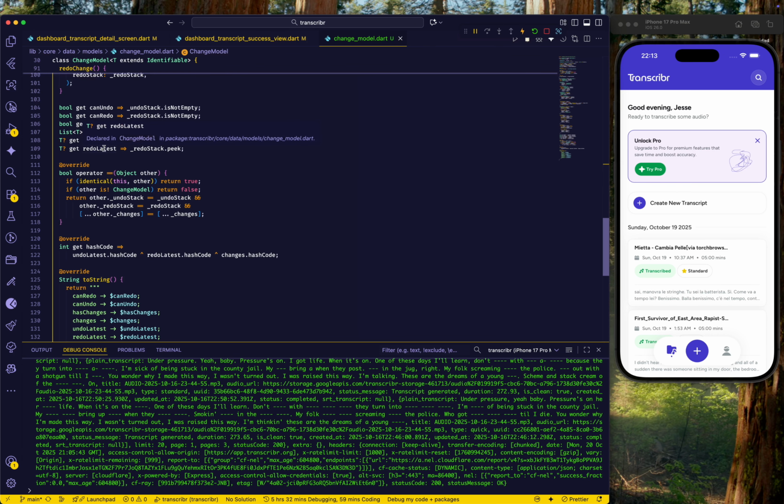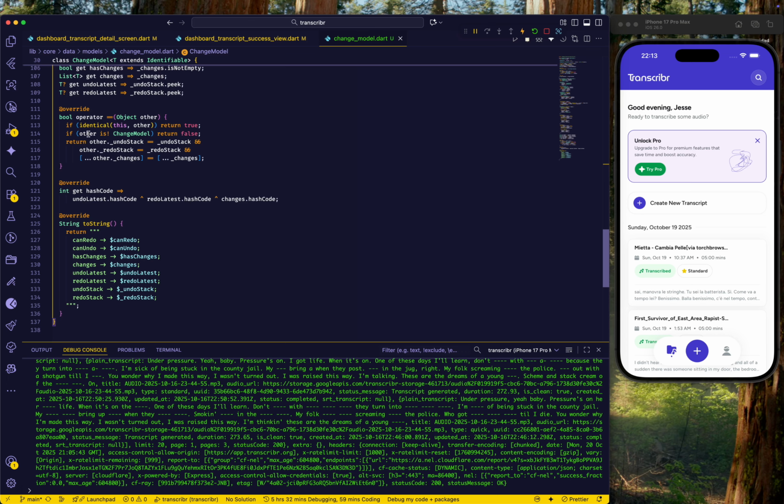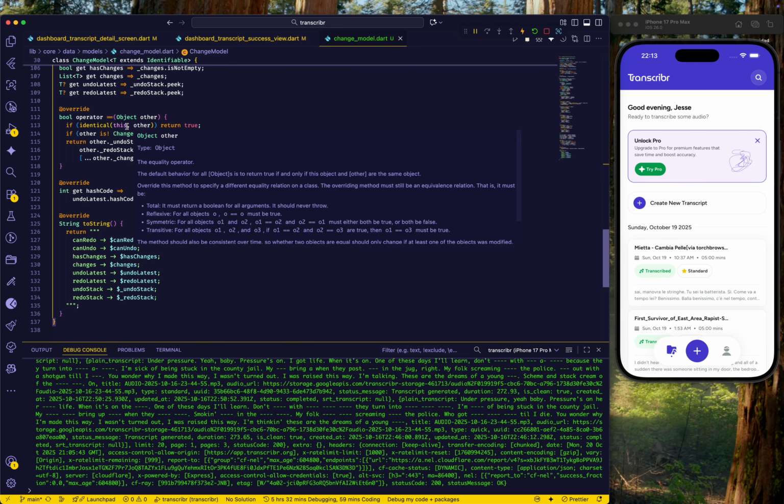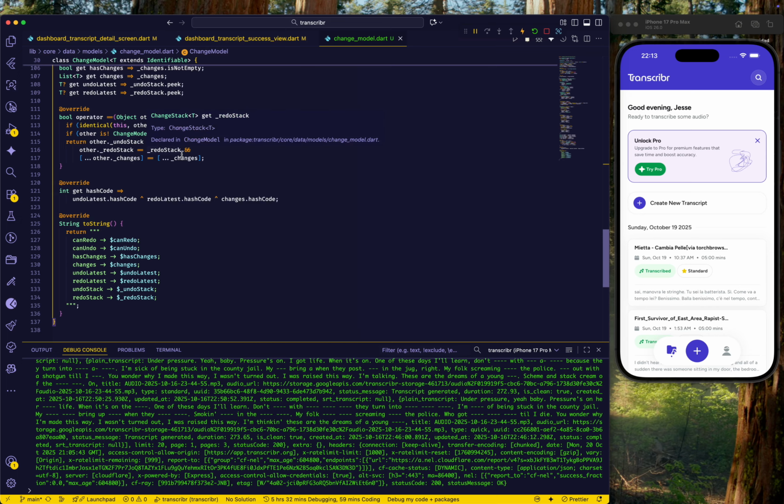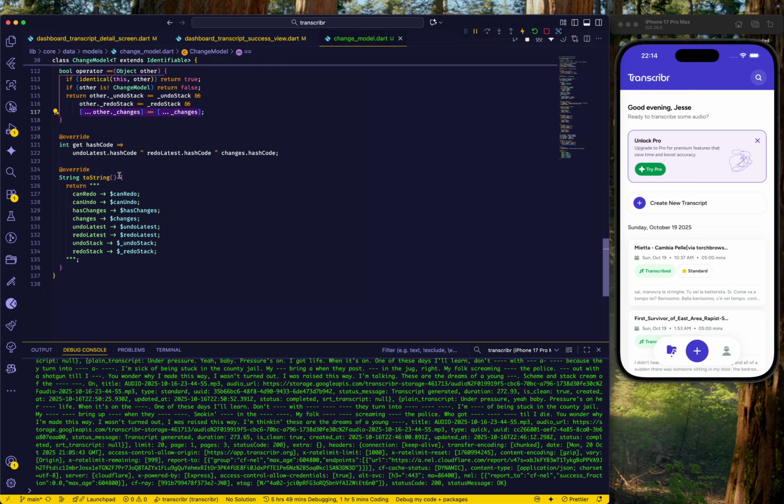And then we also have this equality operator. For example, when we're pushing this to a value notifier, if we don't implement this, perhaps you could use Equatable, but I prefer implementing my equality operators manually, especially when we have complicated objects like this. One reason why I'm spreading the changes here is because arrays are referential and not value types, and direct equality checks may not be representative of the true state of an array. And then we have a stringify method that just prints out the state of the object nicely.